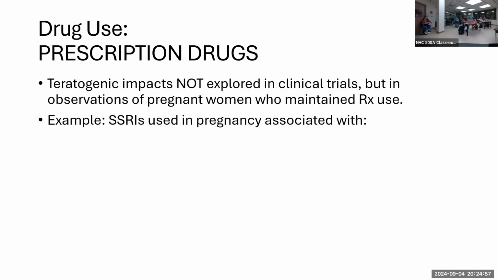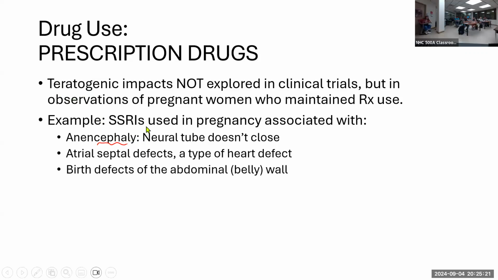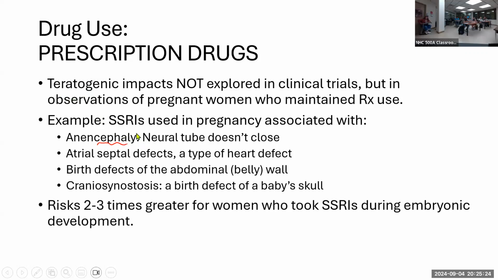It's tough. So SSRIs, the way they study it is they look at women like this who need to have that medication or they're not going to make it, and then they study the infants afterwards. That's the best they can do if someone needs a medication. But there are some risks. The neural tube might not close. Anencephaly means the cephalus doesn't develop. Heart defects. The risk is greater during the embryonic stage. So if the woman can stay off it during that stage, the harm would be reduced.